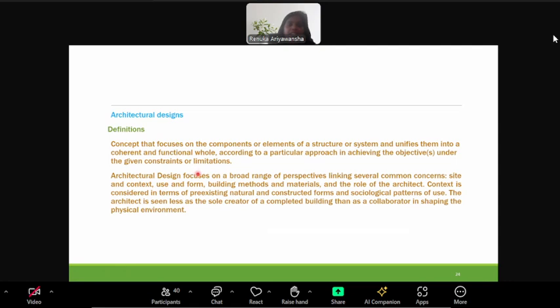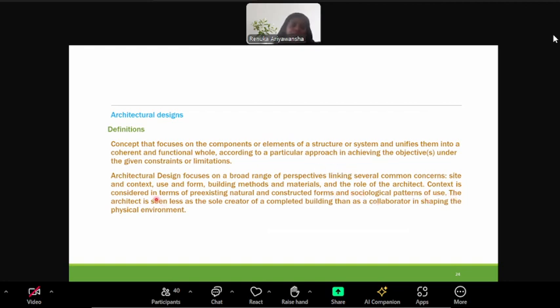So architectural design focuses on a broad range of perspectives, linking several common concerns: site and context, use and form, building methods and materials, and the role of architects. The context is considered in terms of pre-existing natural and constructed forms and sociological patterns of use.